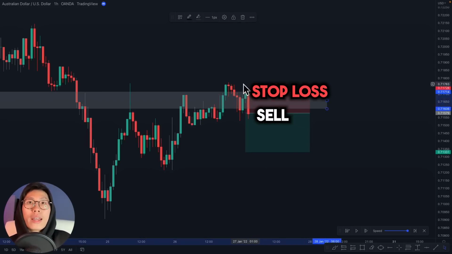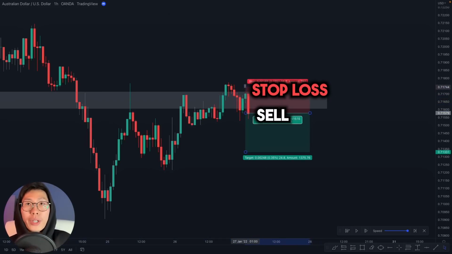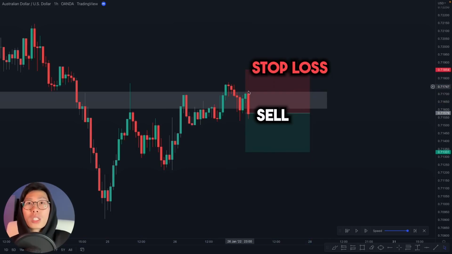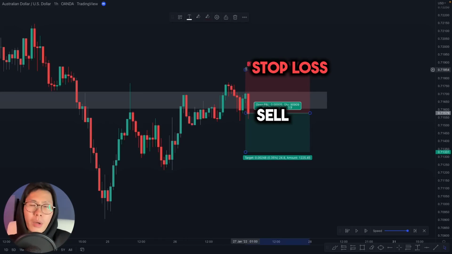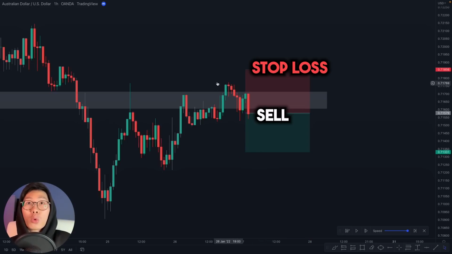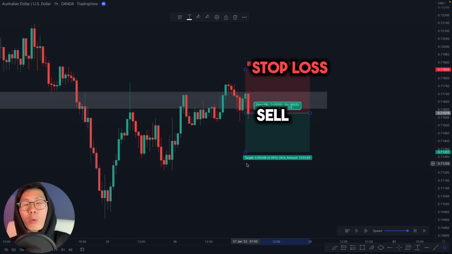So what I like to do is give my stop loss a little bit of breathing room, right? Just a little bit of breathing room, because if I look towards the left, guess what? Price was all the way up here before it reversed, all the way up here before it reversed. So of course I'm going to give my stop loss a little bit of breathing room, because price can easily come back up to retest this same exact area here. And then I'll place my take profit at the most recent low.